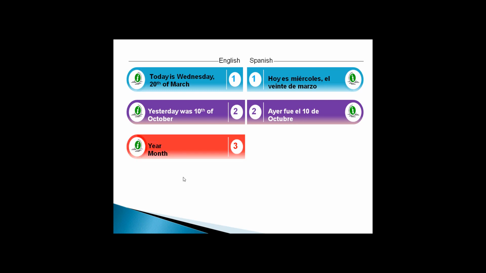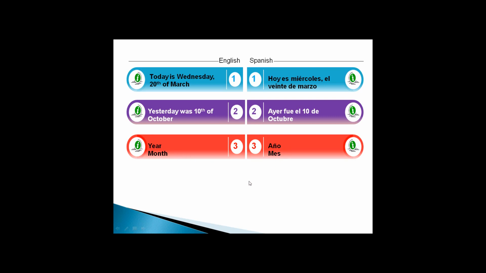Alright? Yes. And now, since we are talking about years and months, so what are these words called in Spanish? So the word for year is año. Año. You see, we have over here año. So which means while pronouncing, we'll believe that there is an I after the N. So it becomes año. And then the word for month is mes.